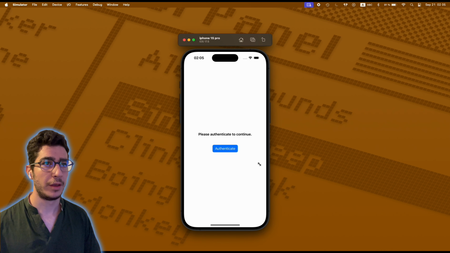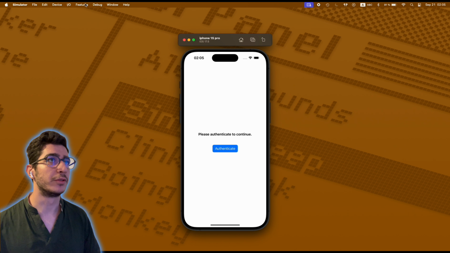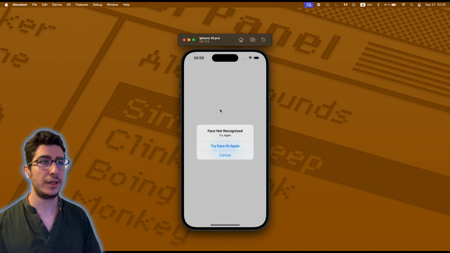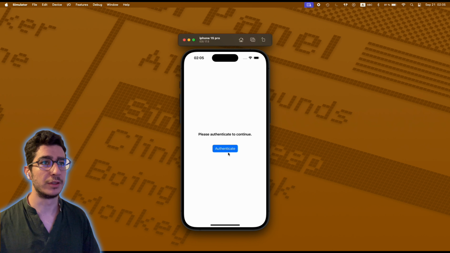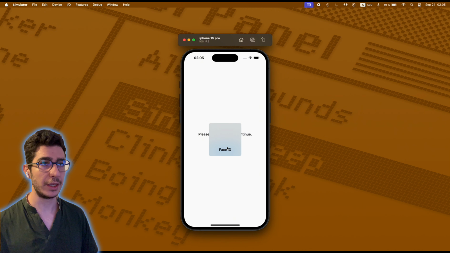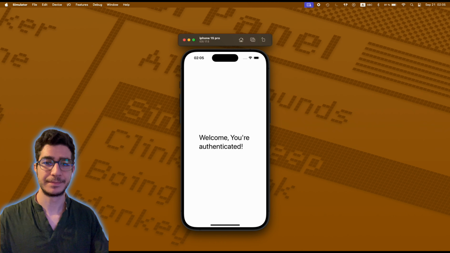So if I press on the authenticate, yep, authentication error, biometric is not enrolled. So I just enroll it. And for the Face ID, I just press Option, Command and N, and yep, as you can see, authentication cancelled. And if I press Command and M, welcome, you're authenticated. So that's it.